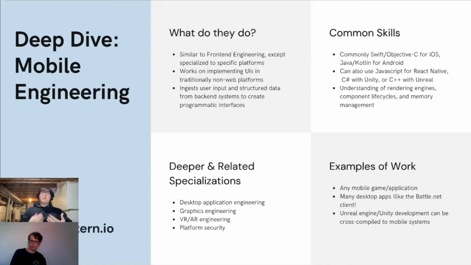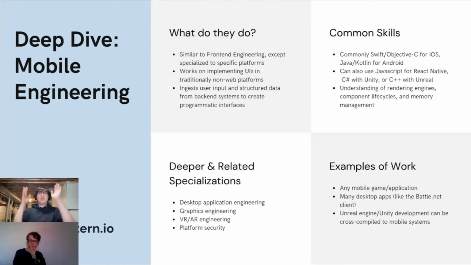For mobile, you need to understand the application lifecycle and rendering engines and memory management, because you'll be dealing a lot with, okay, what happens when a user exits my app? Do I put it to sleep? Do I put it to stop? Do I stop this process, or do I need to make them re-authenticate themselves, and so forth. Or if I go from one screen to another, what happens to the other processes that this screen kicked off? There's a lot of overlap between the life cycles for iOS and Android that are mostly transferable, but there is a lot of room for domain expertise on specific subsystems as well.